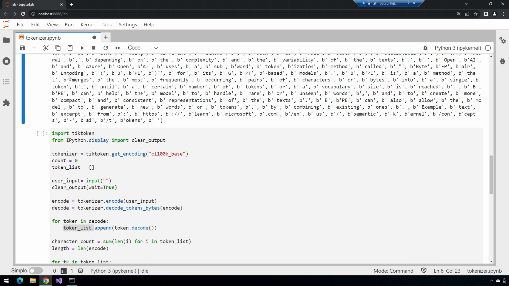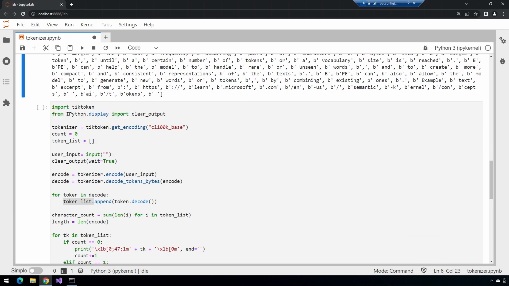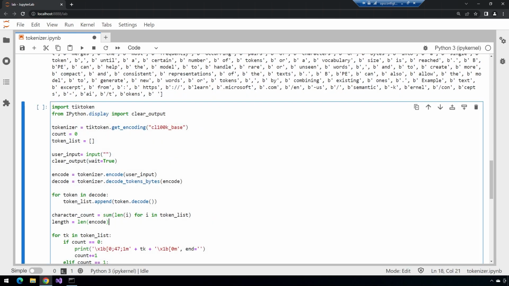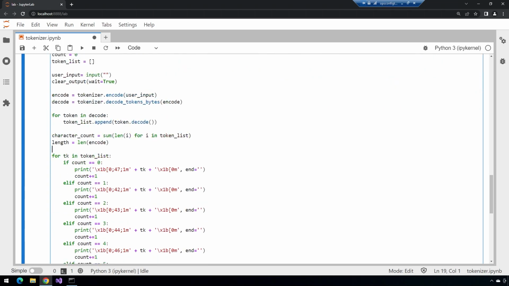So we get to have where the token boundaries are, but without having it be a byte anymore and have that B where it's kind of hard to read. We'll also grab the character count, and the length of the encoding. And this stuff, which looks kind of gnarly, is ANSI escape codes. These are ANSI color codes.